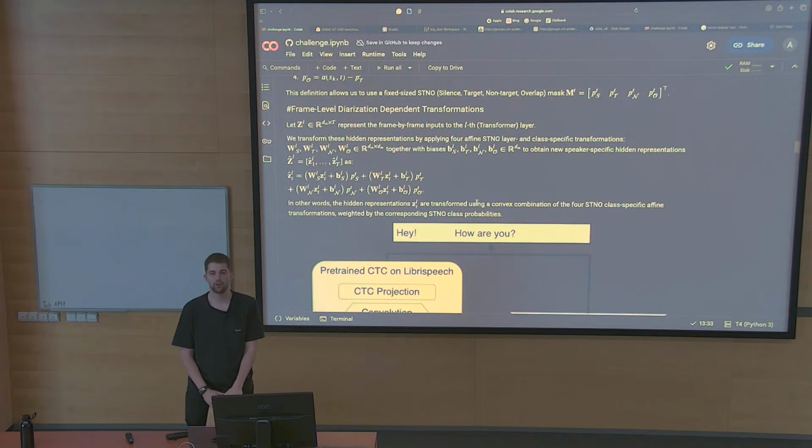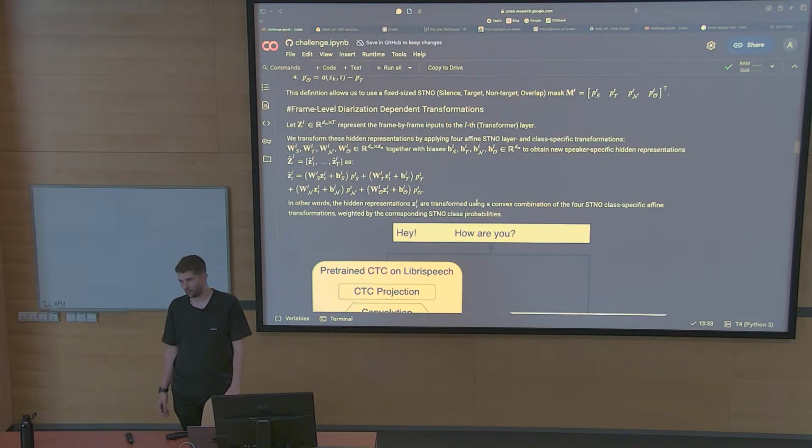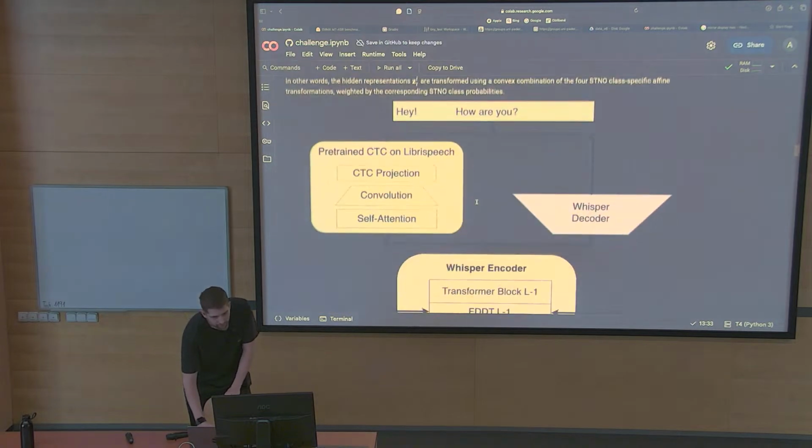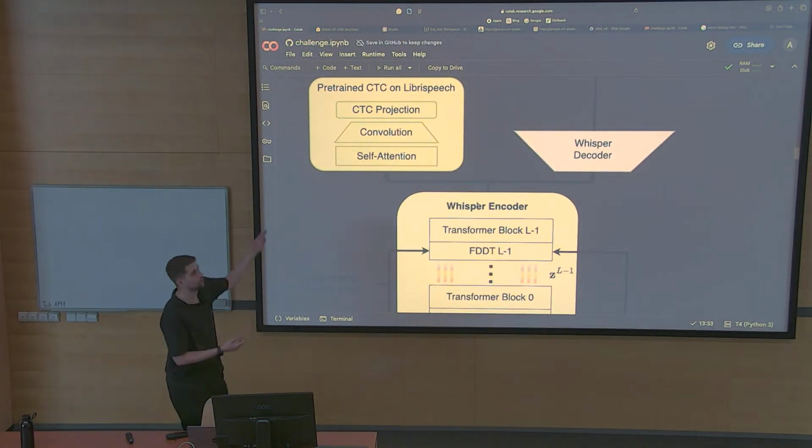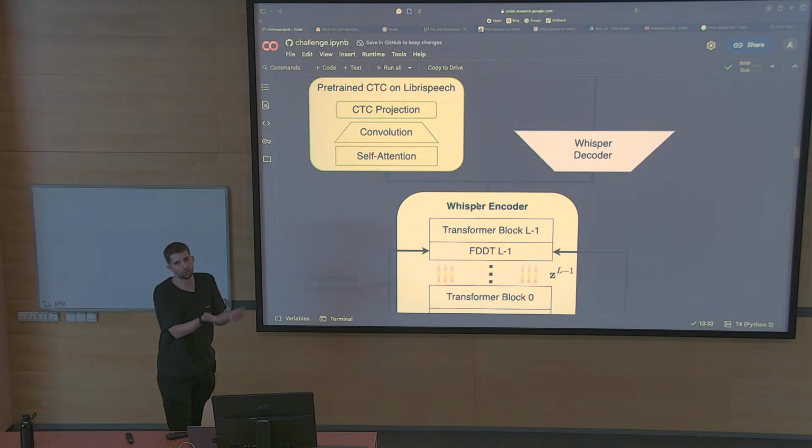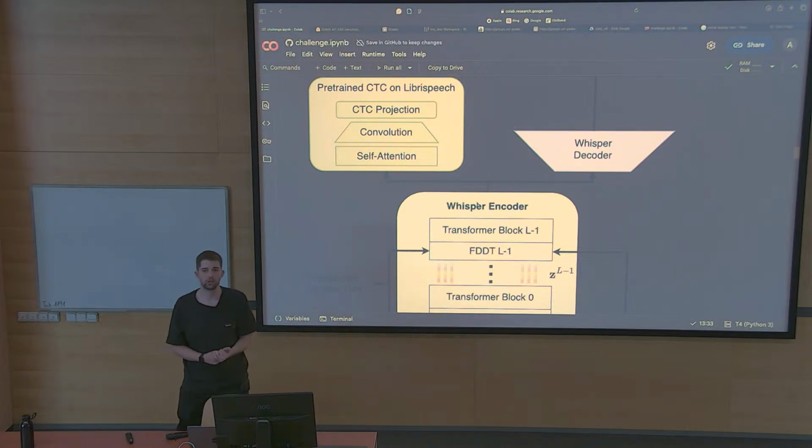The diarization frame rate has to match the frame rate of Whisper, or if it doesn't, you can resample it and align it. In reality, you would take RTTMs and from them create these STNO masks.